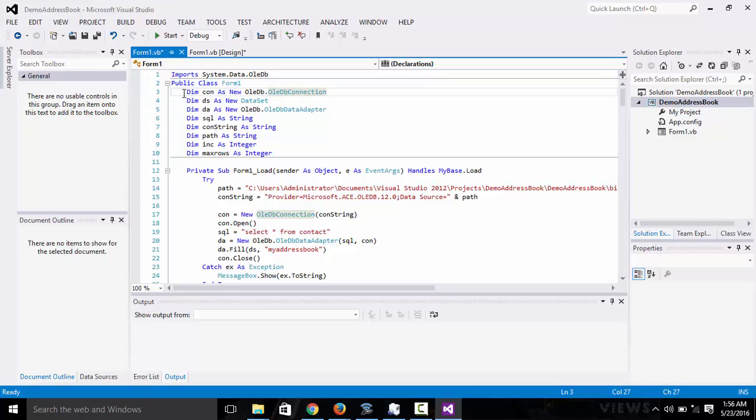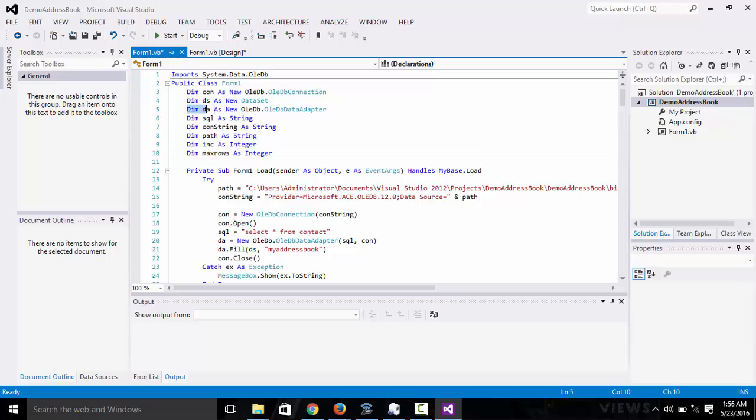Here we have declared a number of global variables. We have connection, ds, da, sql, constring, path, increment, and maximum rows. This connection is what we're going to use to connect to the database. We're going to use this to access our database and pass the data into our grid view.